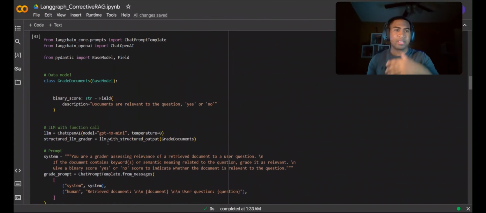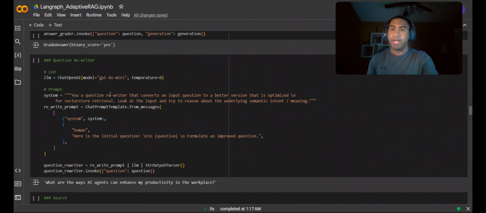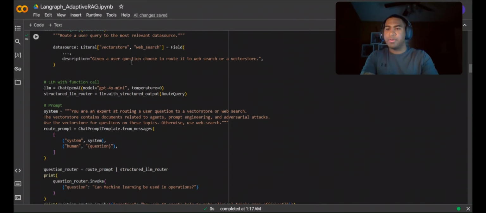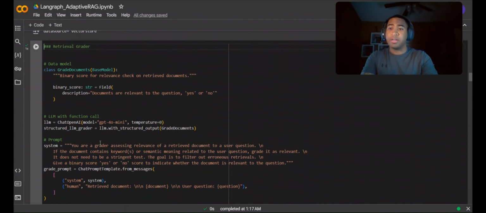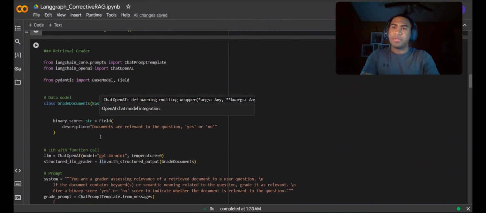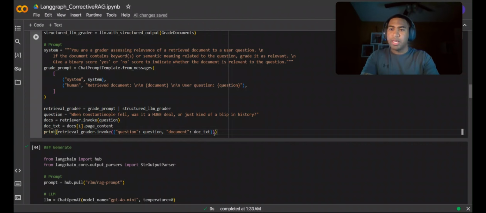Now, the retrieval grader is again back to that binary function, or that class actually, that we had in the past in the adaptive RAG, going back up, where I think it's after the router. Right here. Same thing, same class basically. These are the similarities that you'll see between corrective and adaptive. The retrieval grader is still there in corrective. Corrective is just a simpler RAG framework to use versus adaptive. So we're going to go ahead and run this grader real quick, answering this question.